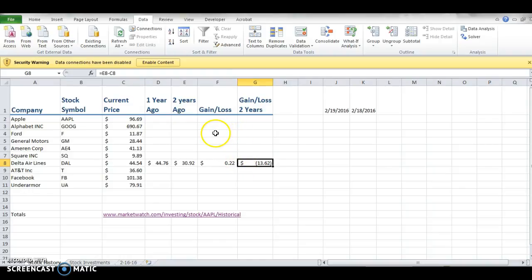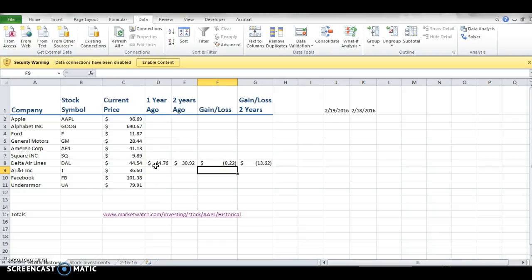You set up their gain or loss by taking the current price minus, so I have doubles here. I have gain or loss from 1 year and for 2 years. So if you can add that, that would be preferred. So their gain or loss, I gotta set this up a little bit differently. Since I have data for delta already set up, I'm gonna hit equals, open parentheses, and I'm gonna choose the current price. That's what we have right now. So that's in C8. So when I click on this, it's going to put C8 in there. And then I'm going to subtract 1 year ago.